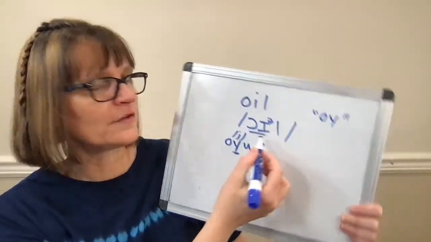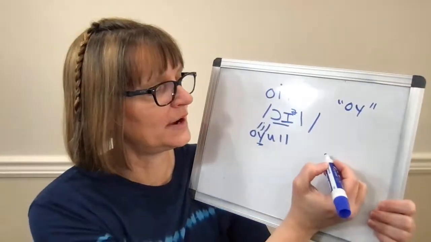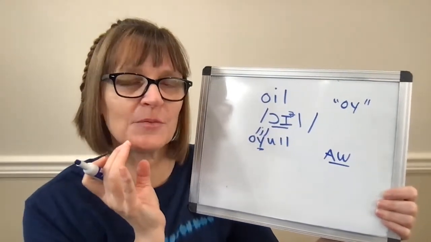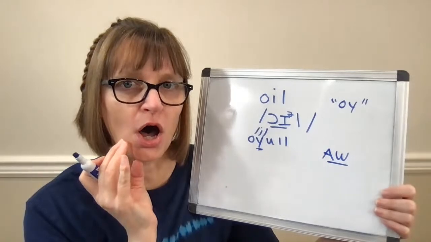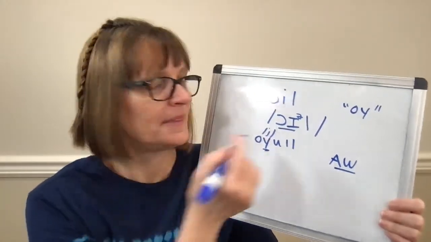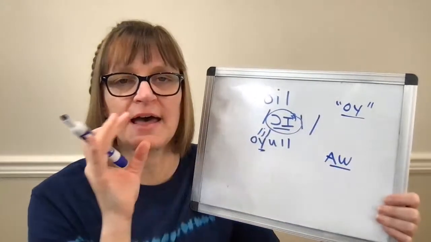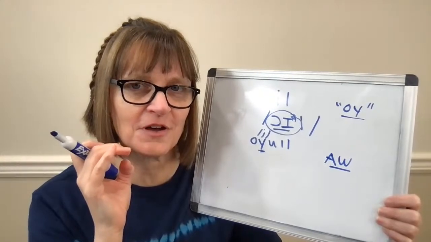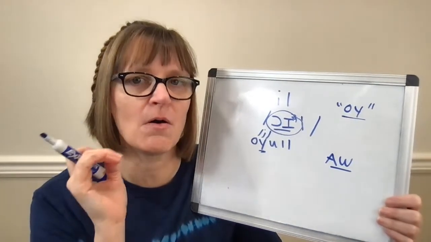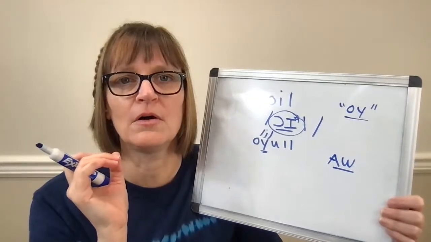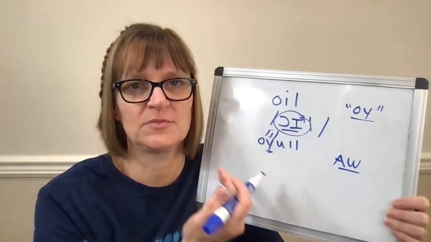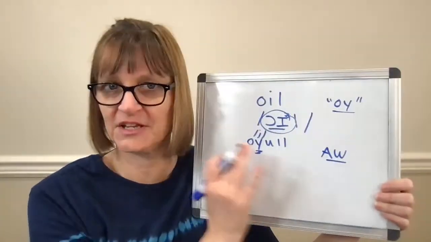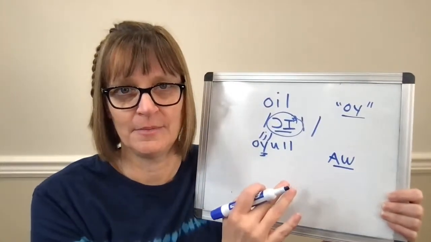I think this way of writing oi is a little misleading where that symbol is for the ah, but we don't end up with an ah in oil. It's not like ah, oil, ah. This is just how we write that glide of oi, that the tongue starts in the position for the ah and lifts to the position for the I. Oi, oil, oil. So you don't really want to spend a lot of time on oil with a strong y sound, but I do think you kind of need it there. It just naturally happens if we're gliding between the two.